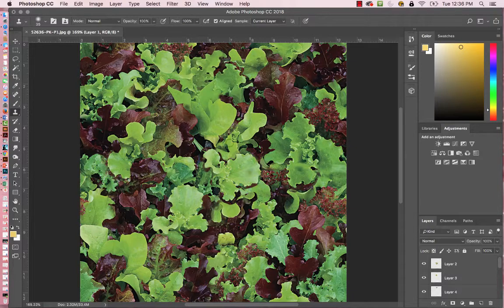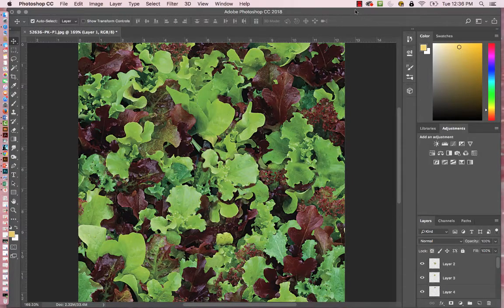Okay, so if you see here from where I left you, notice how I was able to get, let me put this on B so you can see, that to go away in terms of the grid. And we can define it as a pattern now and take a look. But what I want to do is offset it again and see if I see any more. And I'm going to just keep filling and filling and filling.